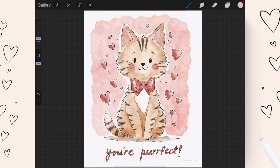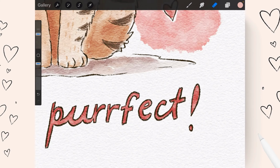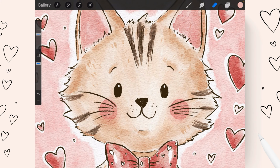Let's have a look at what we created together. We used a bunch of different techniques for this. We used some dry brushes, some wet brushes, some texture brushes. And I'm quite happy with how it turned out. Very cute, isn't he adorable?